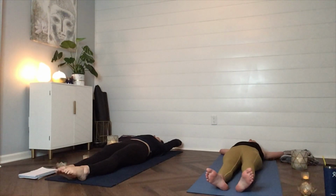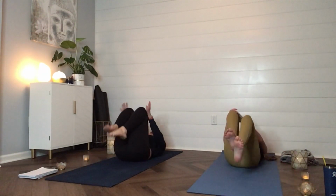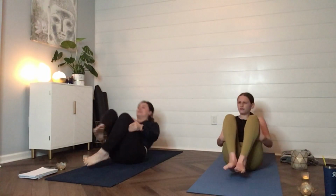Take a big breath in. And a slow sigh out. And then hug those knees back into the chest and rock and roll up a couple times on your spine until we meet an easy seated. An easy seated might look different for everyone. If your knees are hurting you tonight, just put your legs out in front. Let's sit tall.